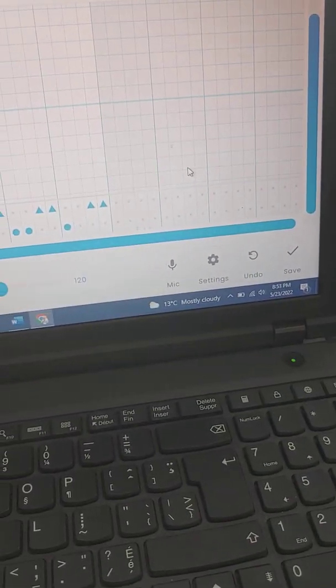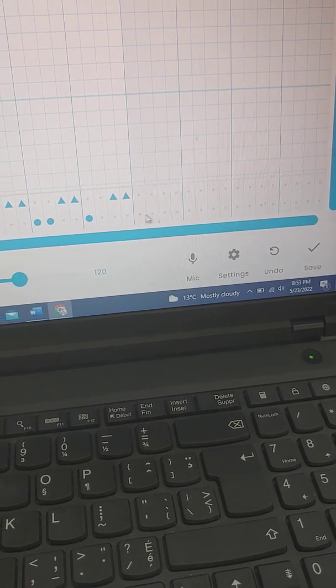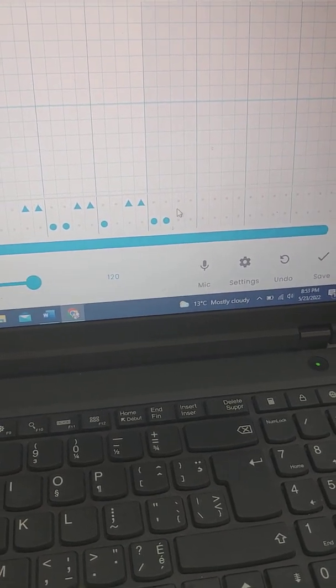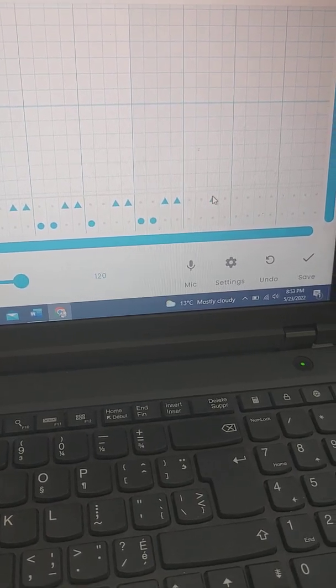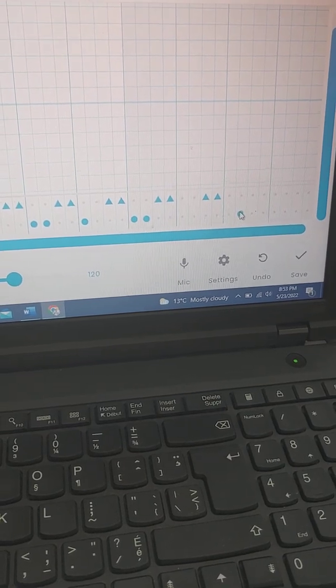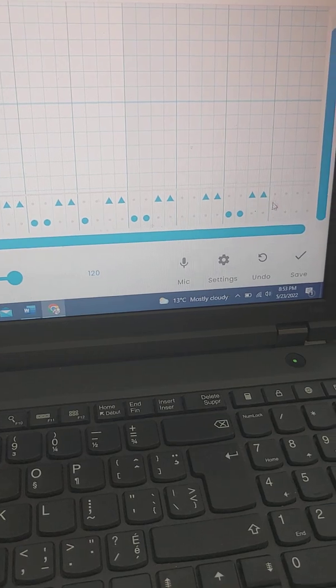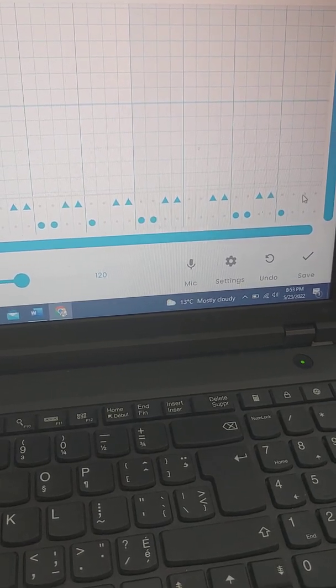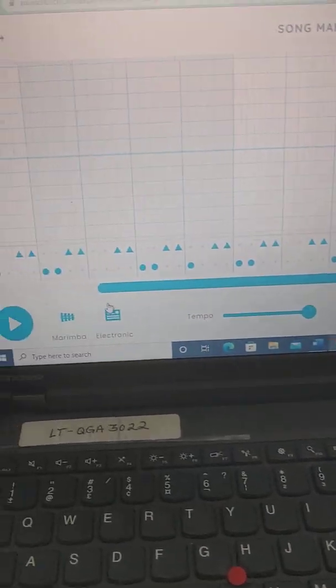All right, we're almost there, guys. I have to slide this over. Notice how I'm just sliding it over so I can get the last bar. So we got circle, circle, triangle, triangle. We've got a rest for 2 rows there. 2 triangles, circle, whoops. Circle, circle, triangle, triangle. 1 circle, skip a row, and then 2 triangles. Okay, that should be 4 bars.